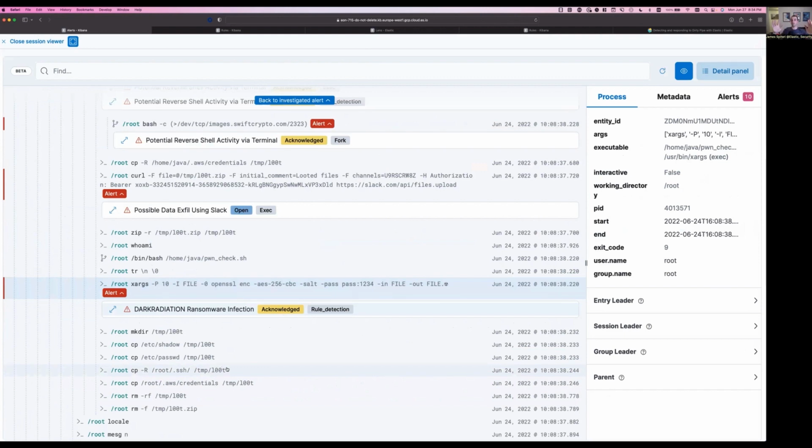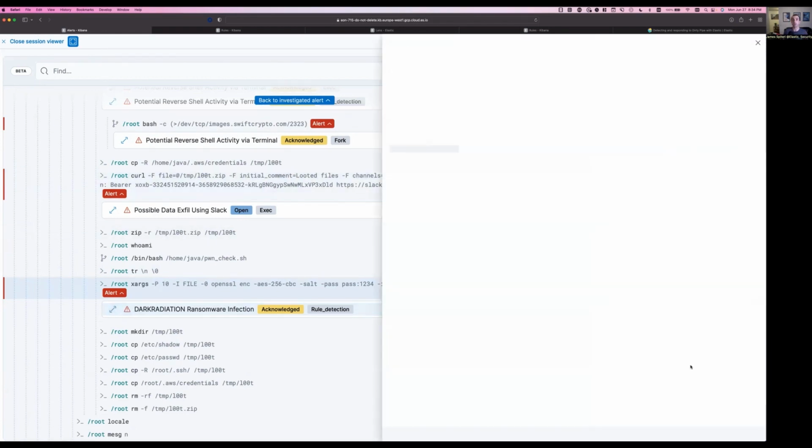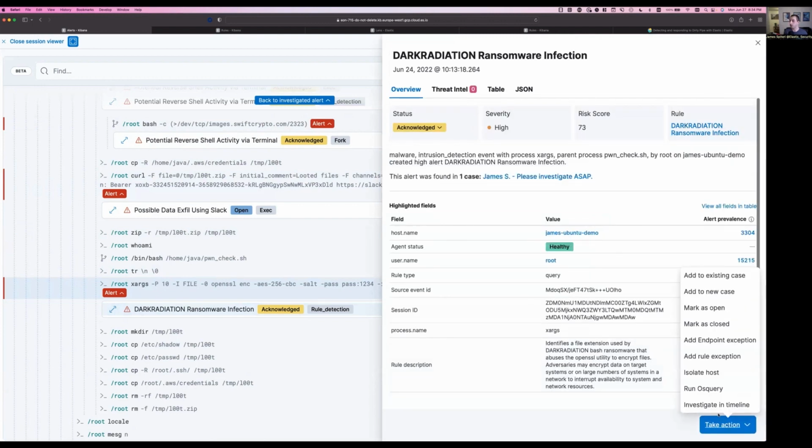Okay, let's take a breather. We've just discovered a lot of what happened now. We've been through most of those alerts because they were all through the session. I think it's time and warrants a case update. Also, I'm going to ask the team in the case if we should take this host offline, because the attacker got in, they can get in again because we haven't patched Java, and they might keep doing stuff. And we can do that because as Elastic, we have the host isolation options as part of our endpoint protection. So we can see here I have the option to isolate host.